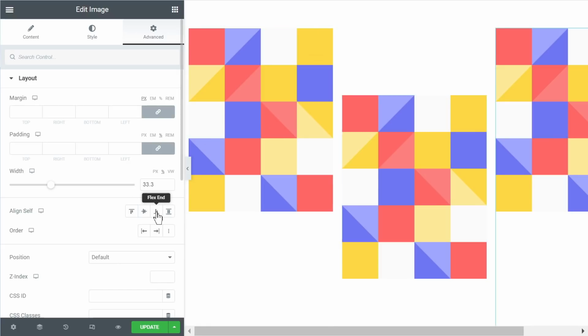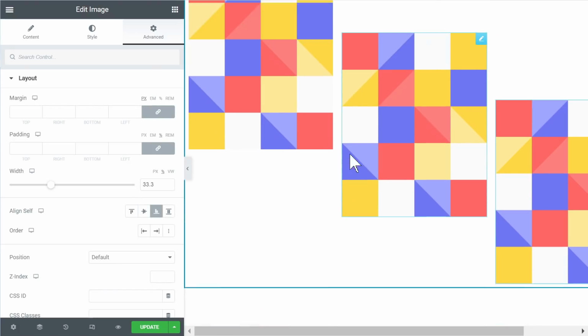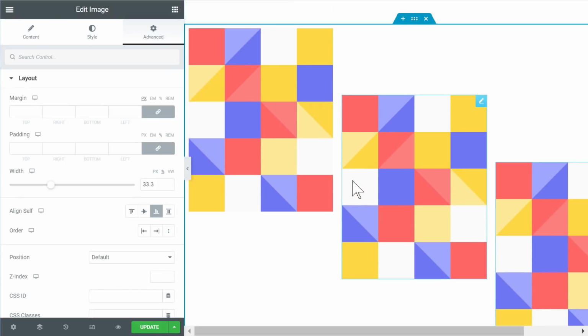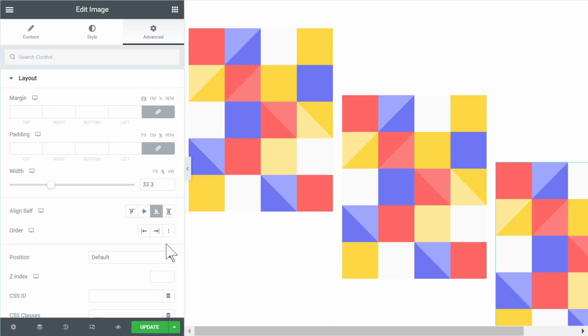So in this one, let's set it to flex end. And now we have this nice little design. So that's one of the advantages. To do this before would have required custom CSS or maybe using some padding, but here we don't use padding. So the design is much more responsive for different screen sizes, different monitors, and also if you are on mobile, when they stack, you won't need to undo the padding on mobile.